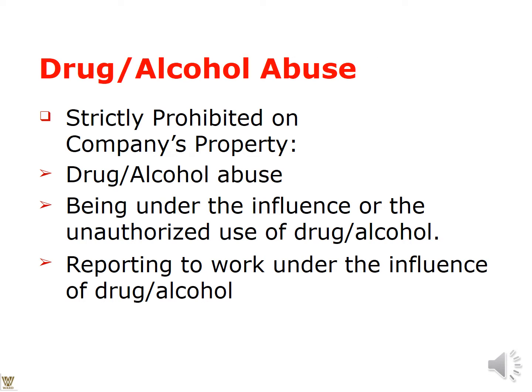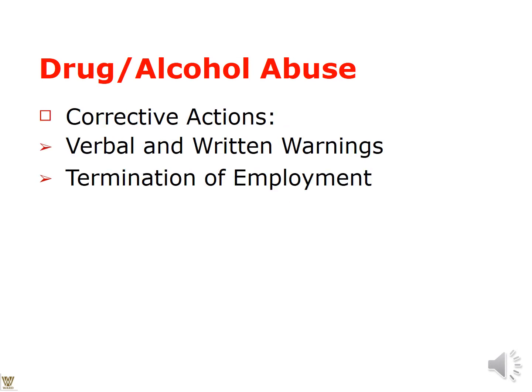You have to ensure that nobody is under the influence of drugs. No unauthorized utilization or usage of drugs and alcohol within the workplace should be permitted. For reporting to work under the influence of alcohol or drugs, the corrective thing would be first and foremost not to escalate the issue. Give a verbal warning, take the person aside, and give a stern verbal warning. If repeated, definitely termination is the thing to go around.